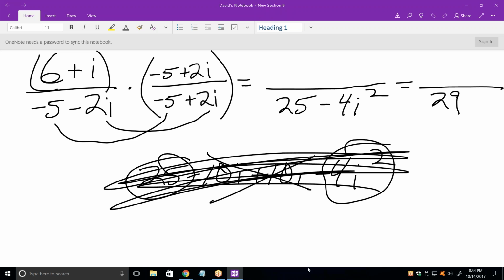Okay. So we'd have negative 30. Yeah, negative 30. And is it FOIL or is it like the bottom one? No, it's FOIL. Well, the bottom one is FOIL also. It's just that when I FOIL the bottom, the two middle terms disappear. Always. Because I'm multiplying by the conjugate. Well, I'm not multiplying by the conjugate in the top. So my two middle terms are not going to disappear. So you need them. What's the second term?